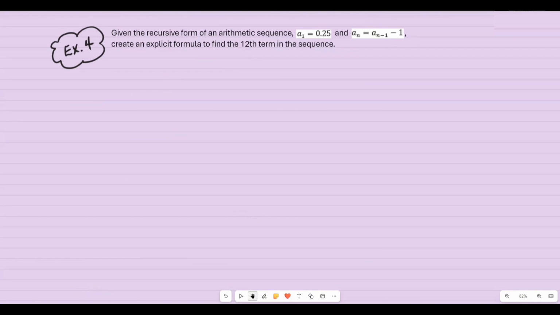All right, in the last example, example 4, you were given the first term and the common difference and asked to find a specific term. So if you're using an explicit formula and substituting, you would have a sub 12 is equal to 0.25 minus 1 times the quantity of 12 minus 1. So simplify what's in the parentheses instead of trying to distribute since these are like terms. Go ahead and do that first. But you're going to bring everything else down.